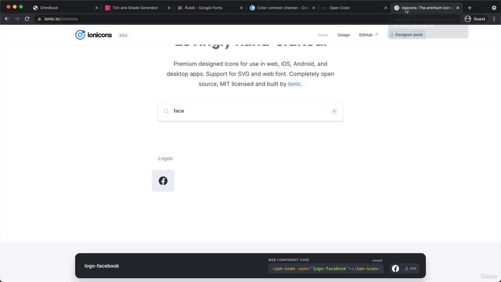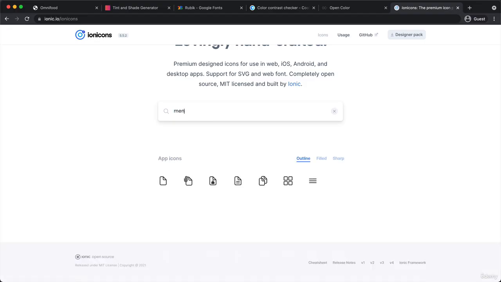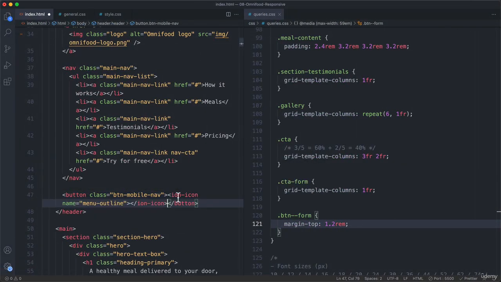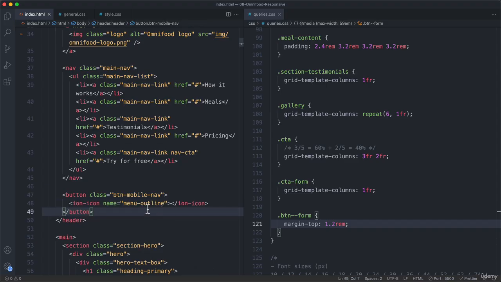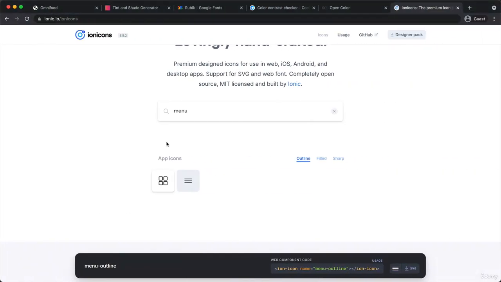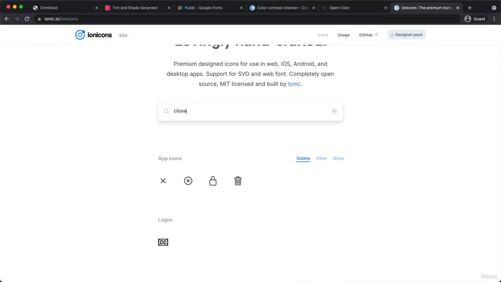So let's come here again to our Ion icons. And so this here is kind of the standard icon for menus. So copying that. All right. Let's add a class of icon mobile navigation. And actually, we will also want an icon for closing the navigation. So let's quickly get that. So close.